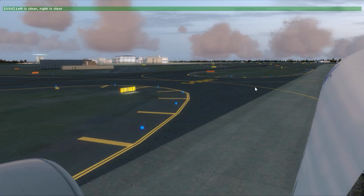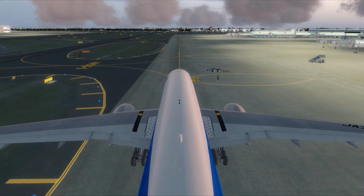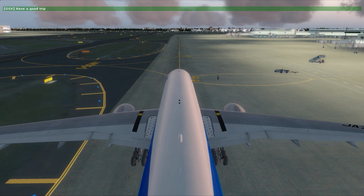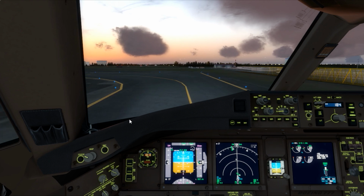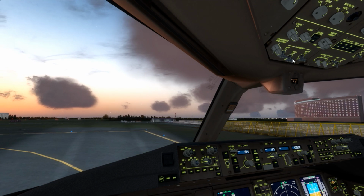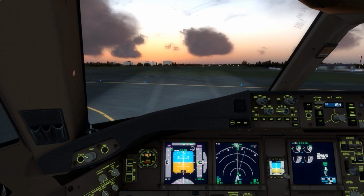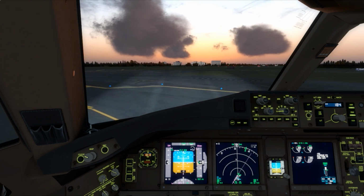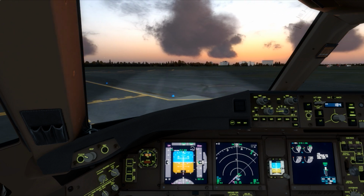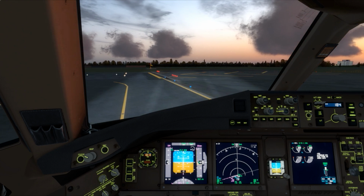Okay. Nice. Good one. Okay, so turning this here to the left and all the way down to 16 right for the departure, and I will catch you guys there. So here we are, guys, closing into holding point 16 right. Turning off the taxi, turn on the strobes and the landing lights. Turning this nice plane all the way onto the runway. And off for a very nice flight, I guess.